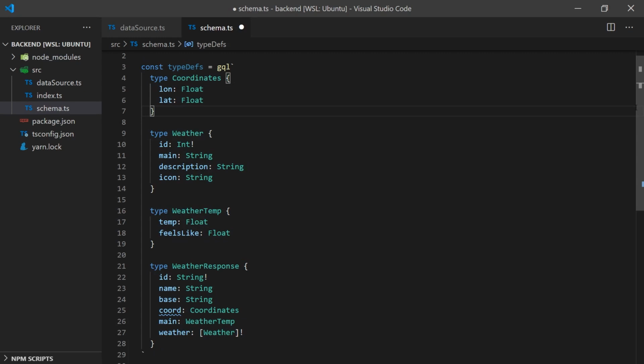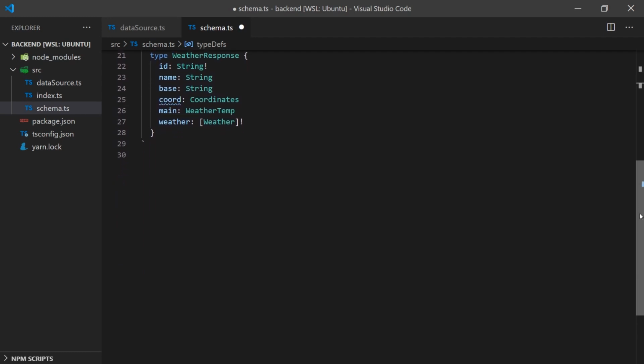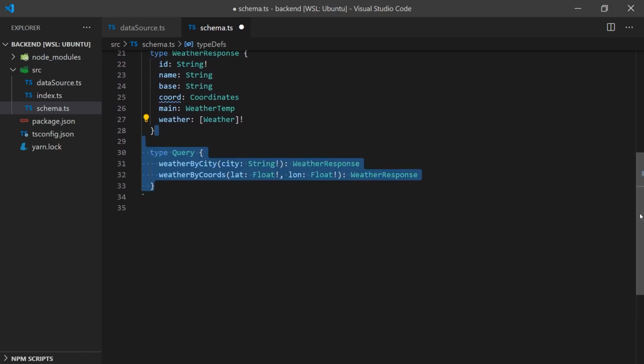Most types in your schema will describe an object, but there are two types that are special: query and mutation. Every GraphQL service has a query type, and many have a mutation type. They are special because they define the entry point of every GraphQL request. A query is used when retrieving data, while a mutation is used for updating or changing data. Since sadly, we can't change the weather, we won't be using the mutation type.